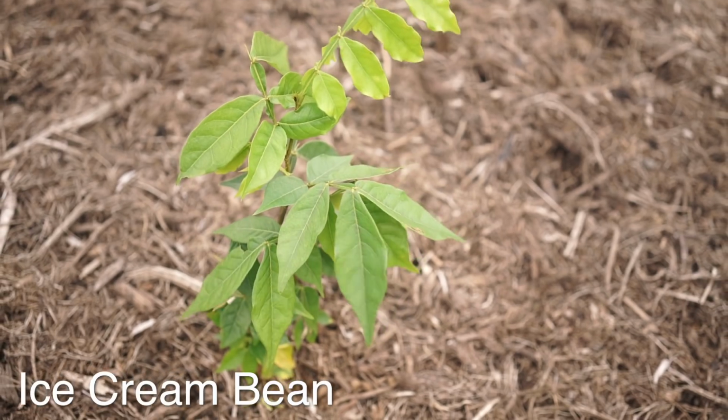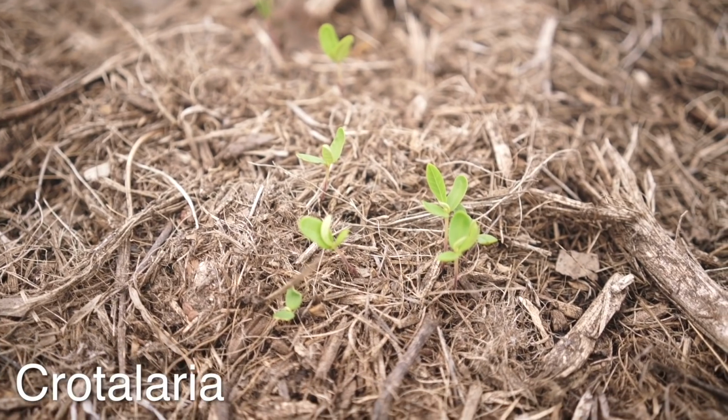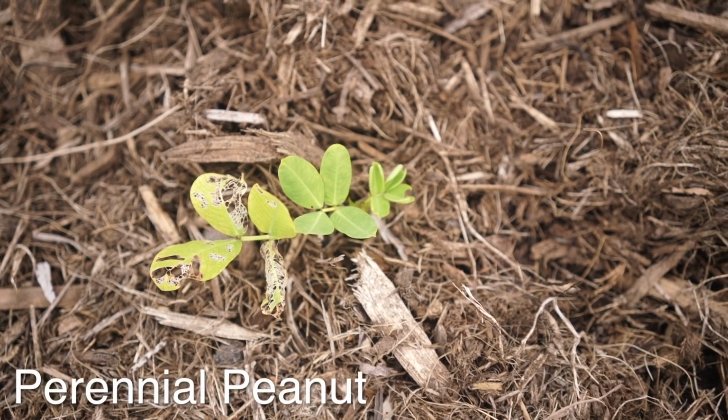So also, because this place was completely ripped and there's absolutely no vegetation here now, another thing to consider is planting mulch crops. So what I've planted is some mulch crops, nitrogen fixing plants, and ground covers to help establish the plants that we want to grow, because when you have an open space like that, weed seeds will blow in and settle. So if you don't pick the things you want to grow here, nature's going to pick it. So what I've planted here are some mulch crops, some taller ones, some bush type ones, some ground cover, and that's going to help establish the good plants that we want to grow here: nitrogen fixers and mulch crops.